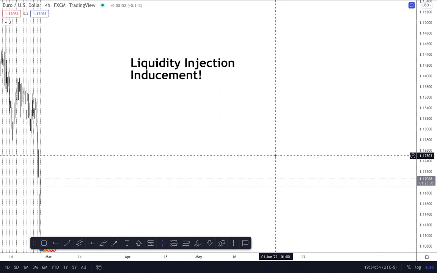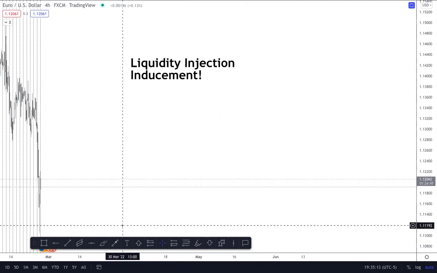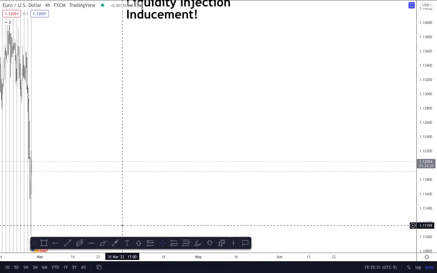So let me go into the anatomy of what liquidity injection inducement actually is, right? Because I can promise you, it doesn't matter. You could scour every little part of ICT's page. You could look a little bit at WWA's lit, doesn't matter. I promise you, they're not going to have the same criteria that I'm about to show you. I contemplated whether or not I should give this away on YouTube. But at the same time, I figured, if you guys backtest this ideology enough, you'll eventually understand how to use it and or how to spot it without my indicator. Let's get right into it.